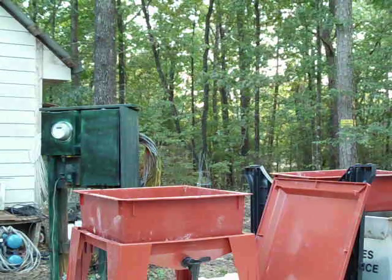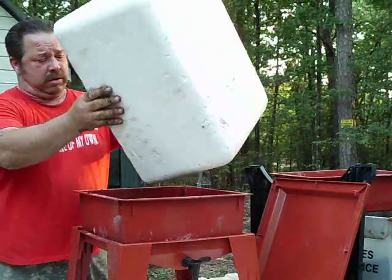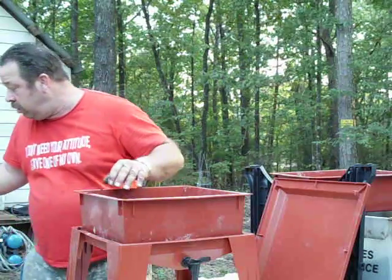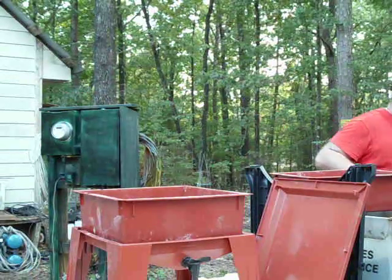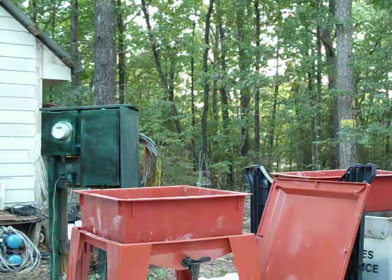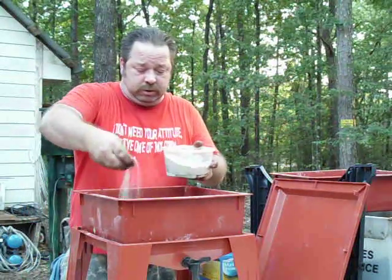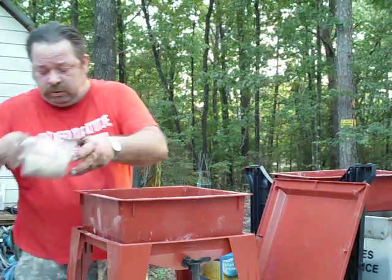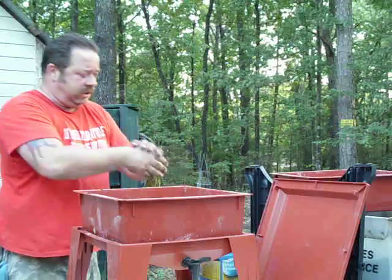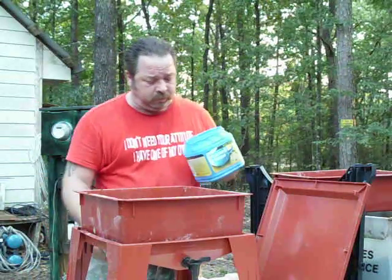I had gone through these earlier and got some of the worm castings out. I'm going to go ahead and sprinkle a little bit of sand in here right now — it's not going to hurt anything. That helps them chew with their gizzard; that is how they actually digest. It runs through their gizzard and helps them process their actual food.